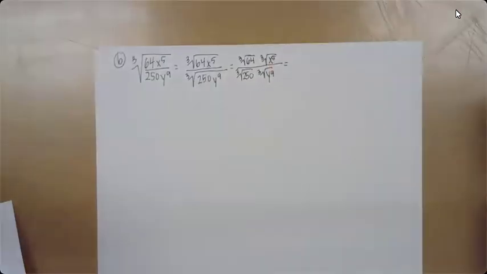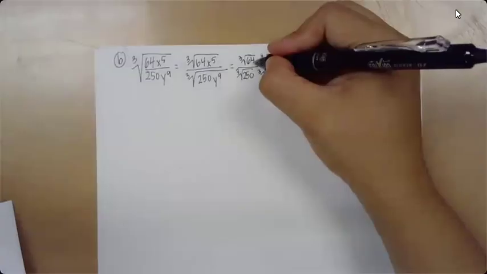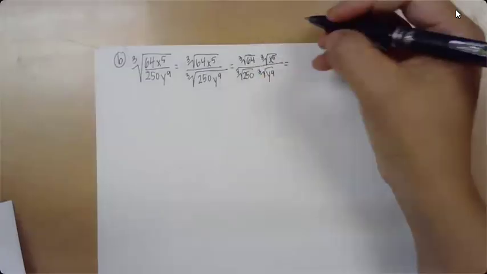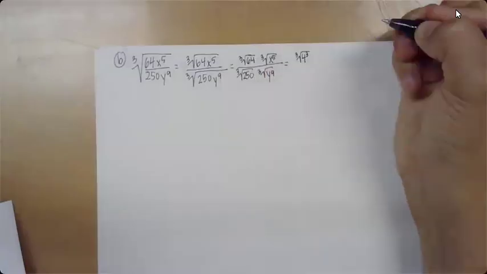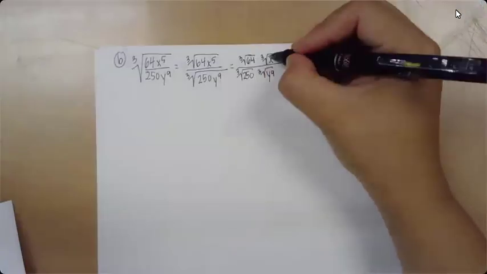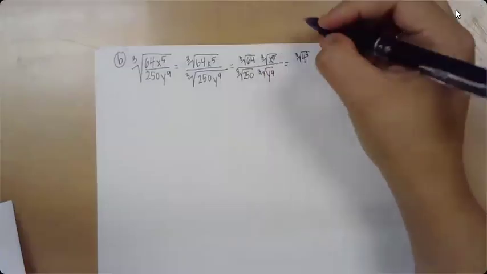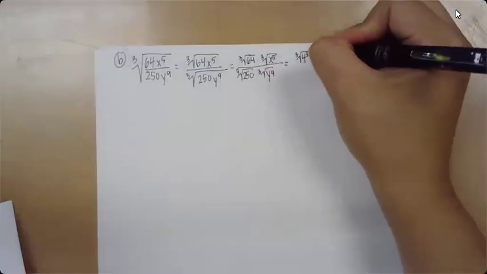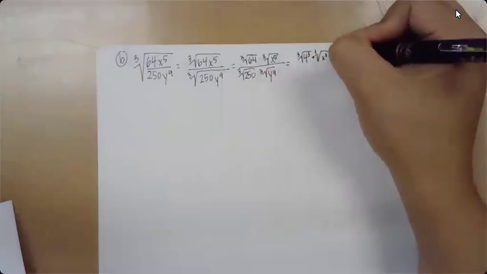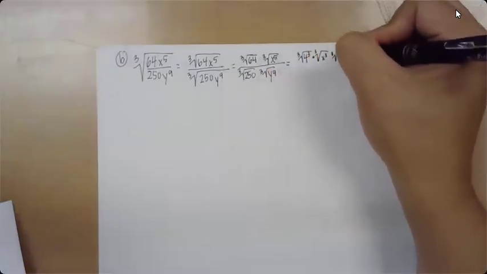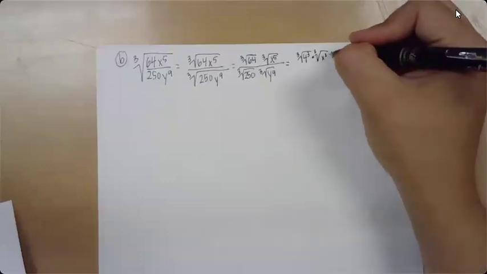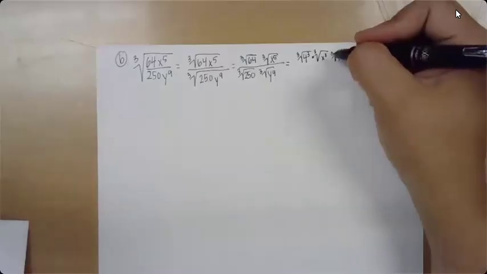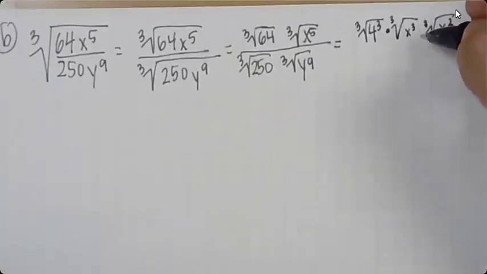Okay, now, 64 is a perfect cube actually, because that is 4 cubed. Now I can take out 3 from this 5, so I can split it up as x to the 3 and x squared, because I'm trying to take out a 3. Making it bigger so you guys can see.